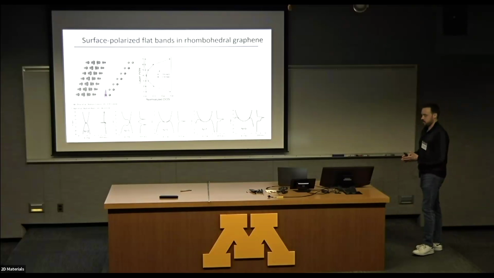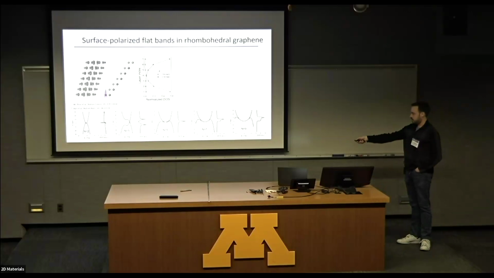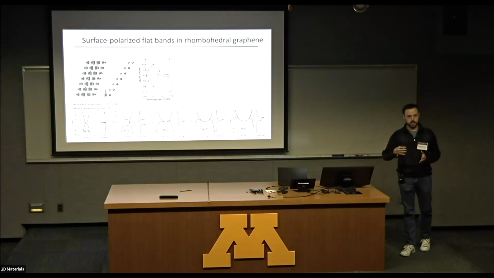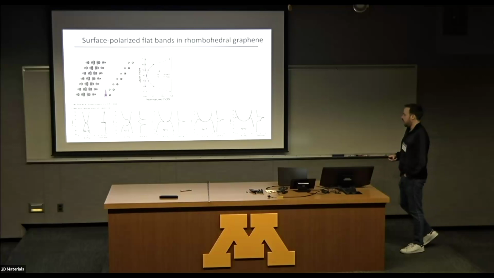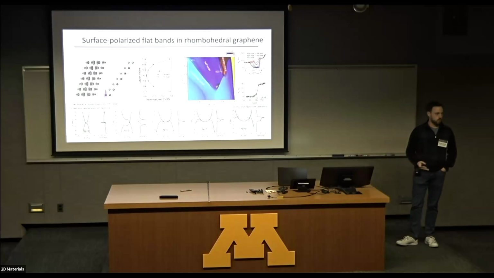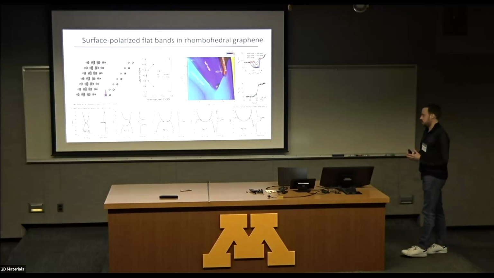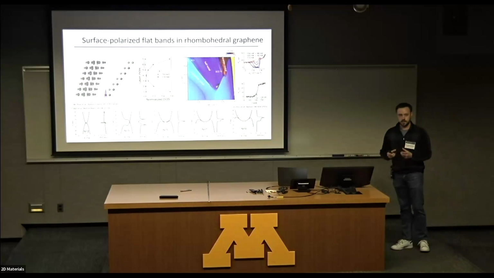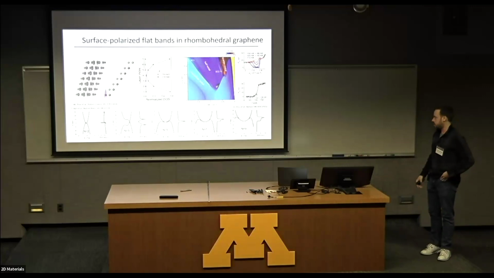And as we look at the band structure, as we add more and more layers in this metastable rhombohedral stacking configuration, we find that the density of states around the charge neutrality point becomes progressively larger and larger. Eventually, the density of states saturates due to trigonal warping effects and other features of the band structure. But it gives us a platform in which we can get very, very flat bands in a crystalline system. This was known for a long time to be an interesting place to look. But as experimentalists, it took quite a long time to develop the machinery to find, isolate, and make very high quality devices out of these metastable rhombohedral stack systems.